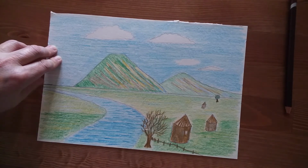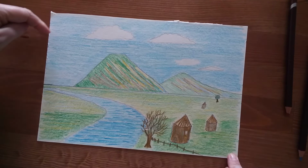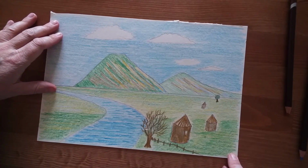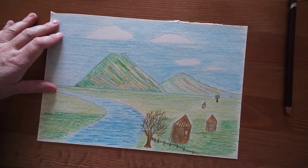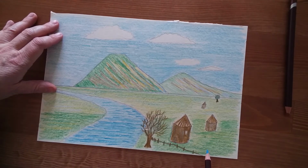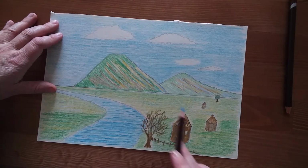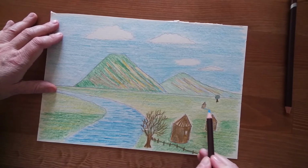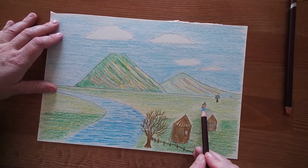Right, I think that we should put some shadows in. Let's imagine that the sun is coming this way. So let's get some shadows in. Now, for the shadows, we're going to use the blue pencil again. I'm imagining that the sun's coming down, so this would have the shadow coming down in a diagonal shape. Look, diagonal line. Just a little one.